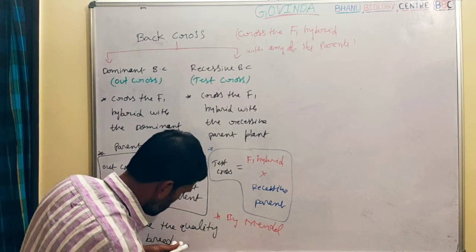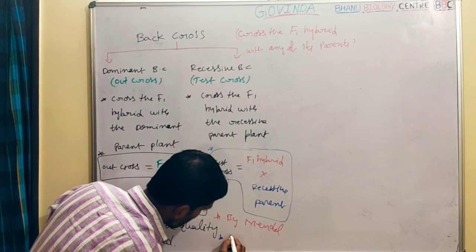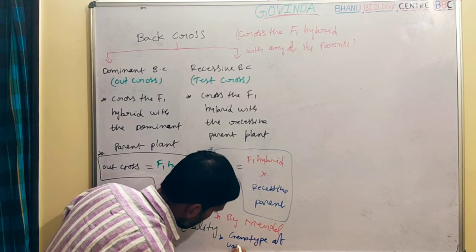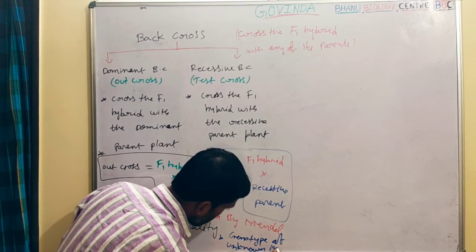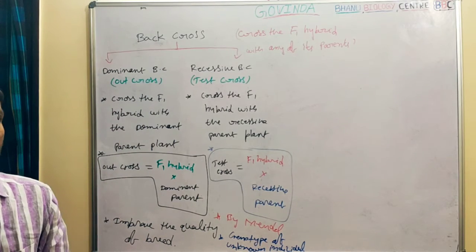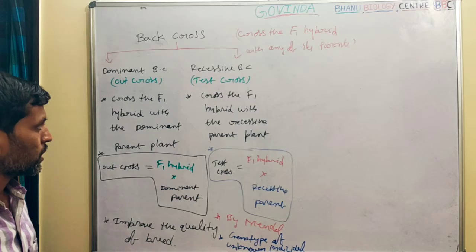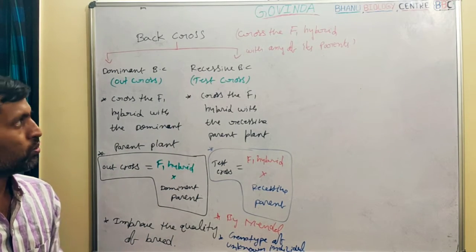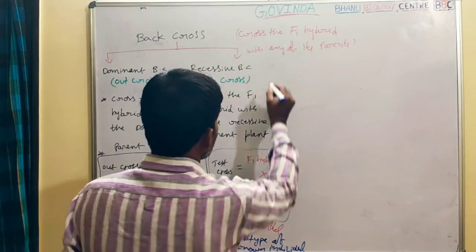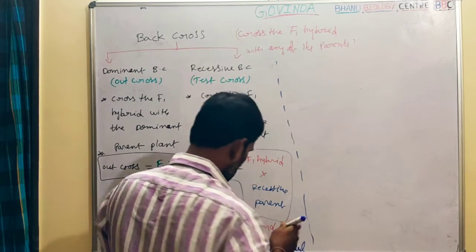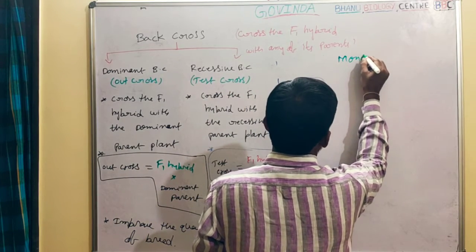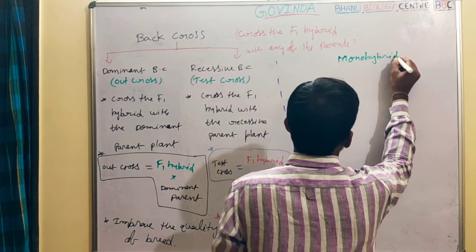So what is the purpose of test cross? Determine the genotype of unknown individual. So in the crosses, we don't know the genotype of individuals in the F2 generation. To find that genotype, we can use the test cross tool. So let us understand this cross with the examples. First we apply this technique for the monohybrid cross, then go for dihybrid cross also. Application of test cross for monohybrid cross.